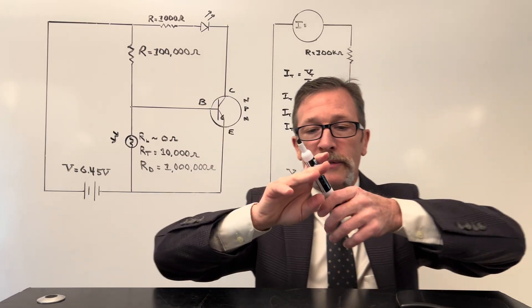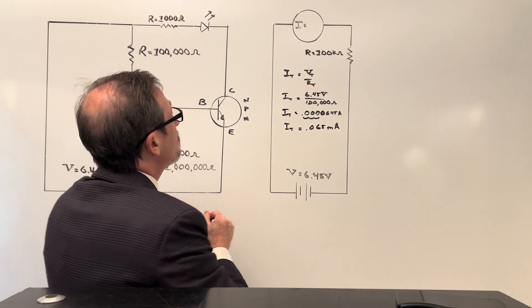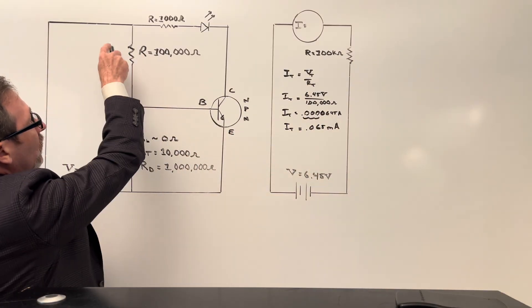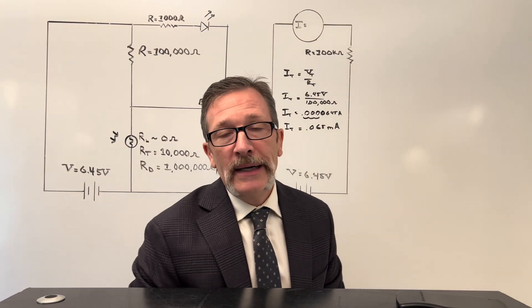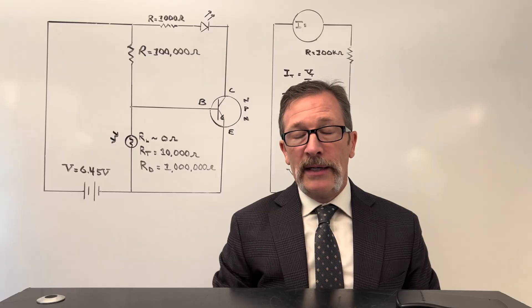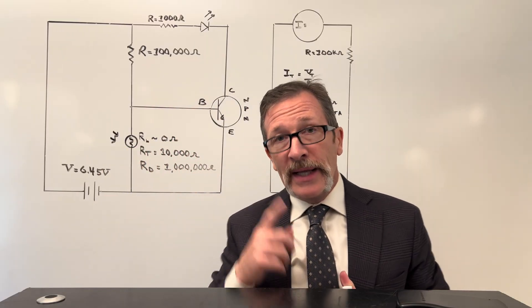The reason why that's important is because we're going to always have this little bit of trickle regardless of if the circuit is on or not. So we're going to end up having a very, very small amount that's being drained by the battery. But that's why we have such a massive resistor.